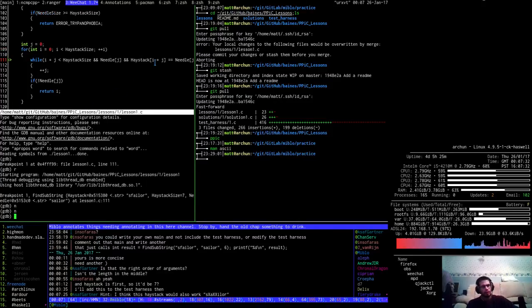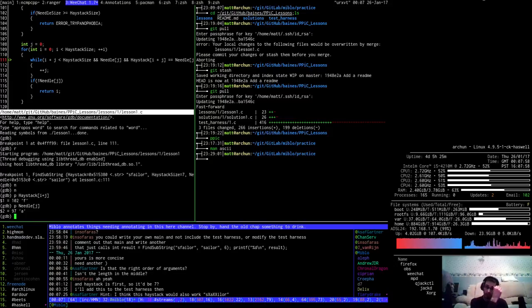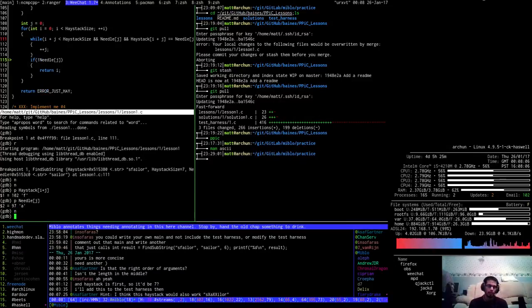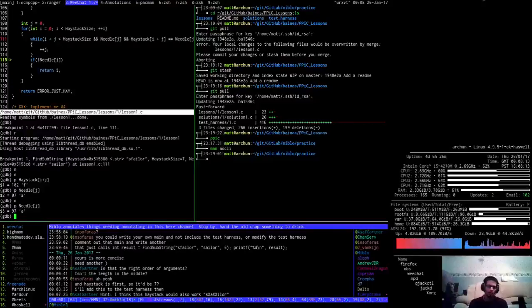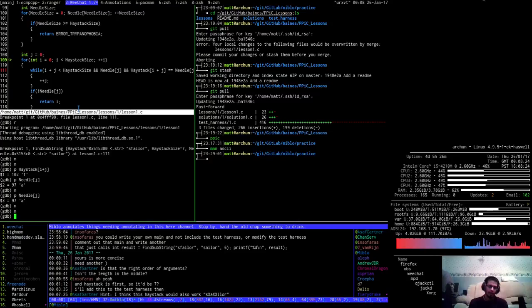So here we are comparing haystack at I plus j, which is the F, and the needle at j is the A. So we need to pop out of the loop, and then we're saying if the needle at j, which we've just established is A, so this will fail this test, right? Which it does, and it goes back into the for loop.